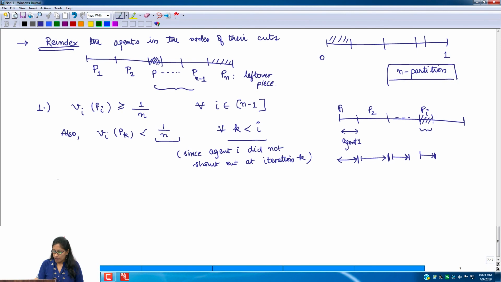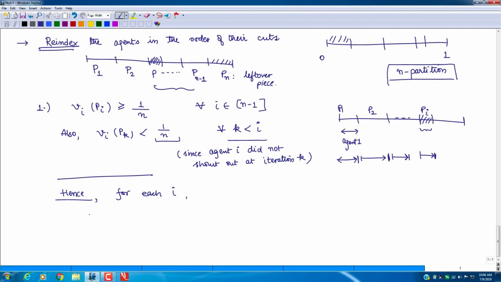Okay, so here comes the cool part. Therefore I can write this particular inequality which just does the trick here. I'll do the summation. I remember we have additivity. So V of Pk for all k which are greater than I now. I've talked about Pi, I've talked about the ones before. What do I know about the remaining or the subsequent cuts? And this will just give me what I need.